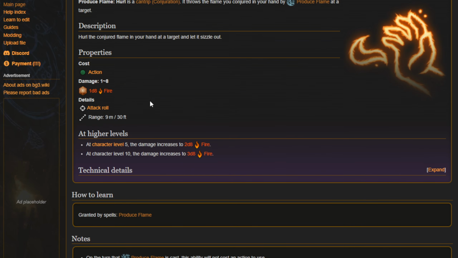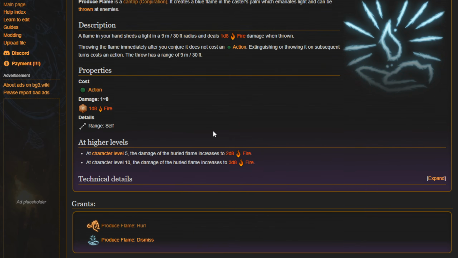We've already talked about fire damage a bit. It's a fine damage type, but it's very widely resisted. 1d8 is kind of the standard damage die. It's matched by many other cantrips, beaten by Firebolt, Eldritch Blast, Poison Spray. As a damaging cantrip, Produce Flame is not good. It is quite bad. It's straight up outclassed by Firebolt.